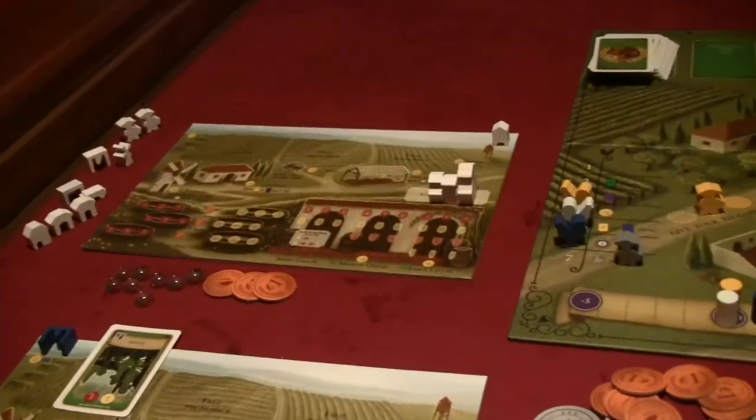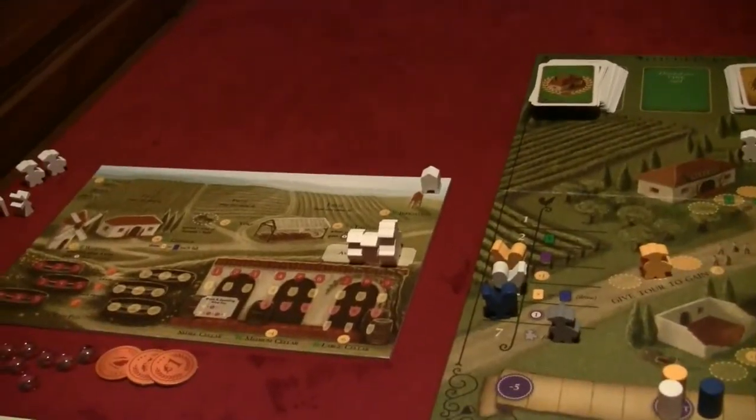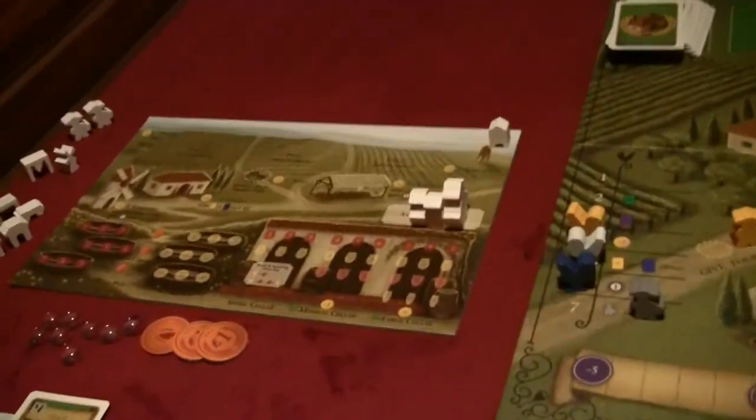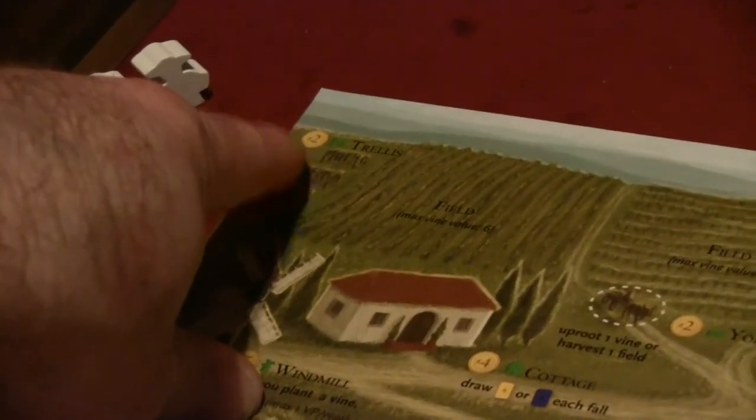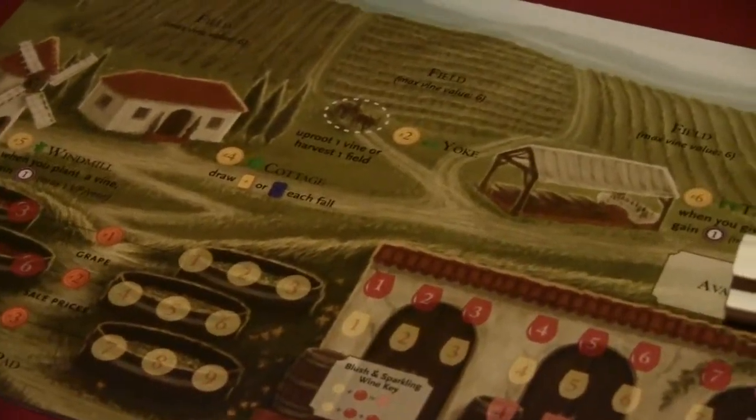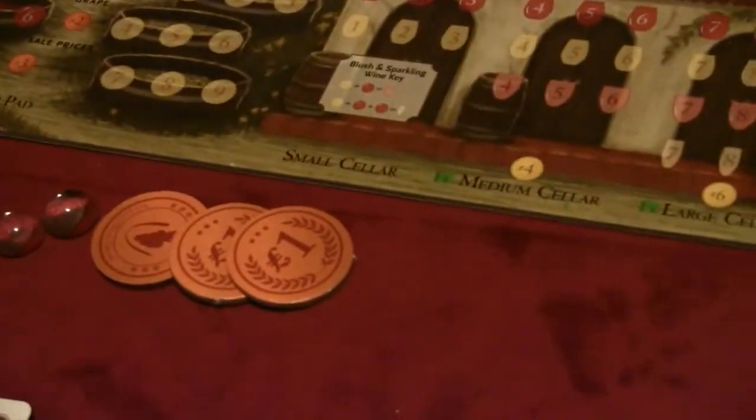So everyone now can decide if they want to build a structure at a 2 lira discount. Well, the white player, he very clearly does, because he still needs his trellis. And a 2 lira discount from, focus, come on. All right, well, the trellis costs 2, so a 2 lira discount is nothing. So he gets to keep his money.